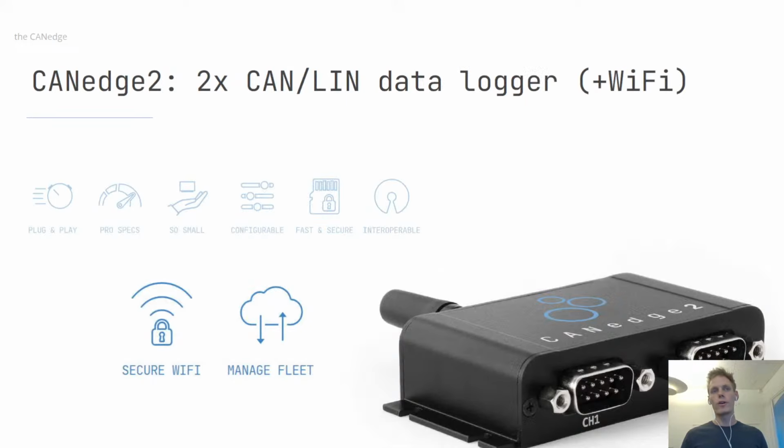Now, of course, an offline data logger has limitations. Let's just say you want to collect data very frequently, you want to collect it remotely, or maybe you just want to collect it at a very large scale, like hundreds of devices or thousands of devices. You're not going to send an engineer into the field across 1,000 CANedge 1 units every week to collect the data from the SD card. That's not how the world works. But you might set up the CANedge 2 to connect to Wi-Fi routers and automatically offload this data to your own server autonomously. And that's essentially the goal of our connected devices.